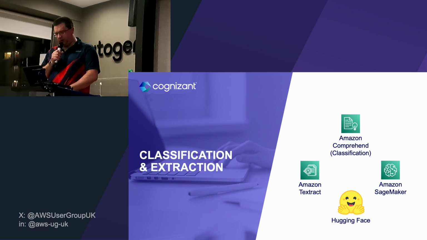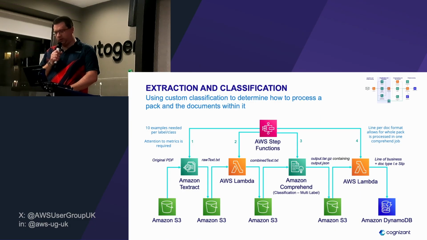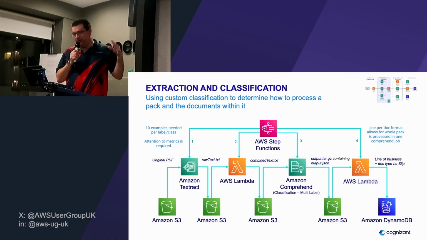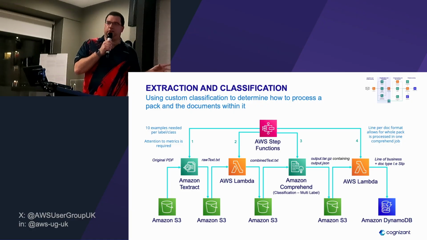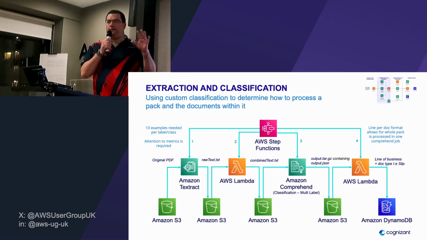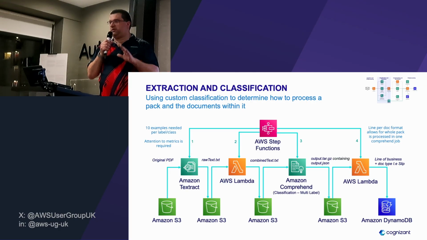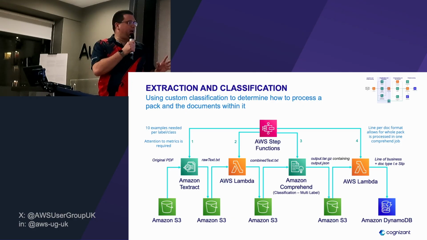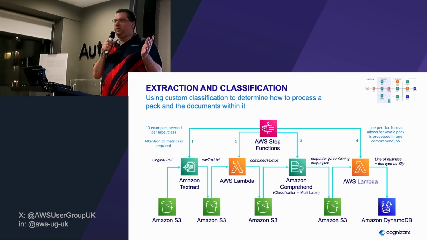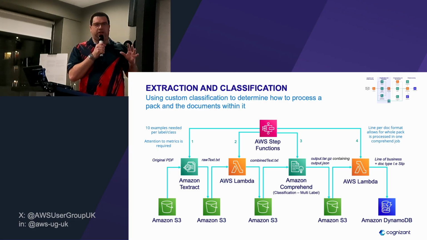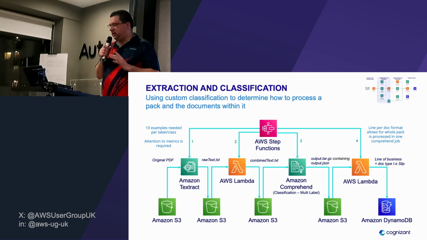Okay, so the next bit is classification. We used a combination of services to do this. It's not really an architectural flow, this is a functional flow, and some of the complexities we started getting into when developing with a number of these AWS services. Each AWS service is great at what it does, and we've got examples of that in a minute, but there are nuances in how they all take input and produce output. So to build the extraction process, we had to cope with a number of those.